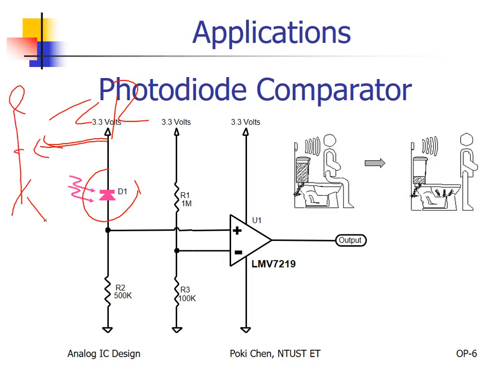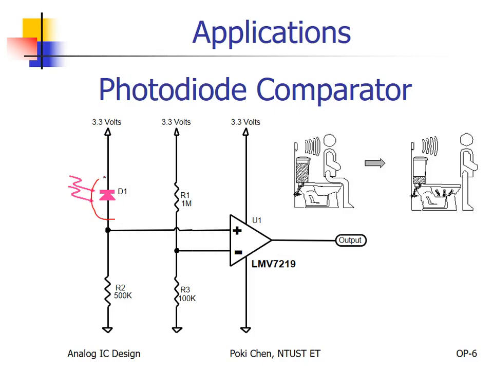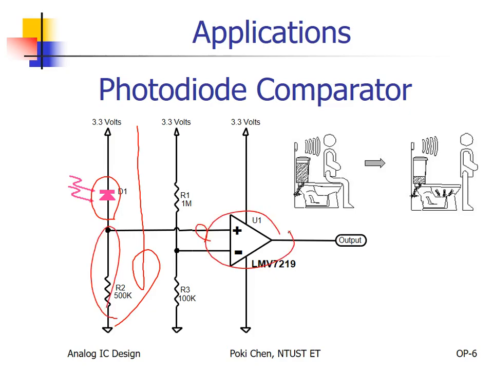If you go closer, then the reflected light will make the photo sensor or photo detector conduct more current. More current means higher voltage. So with an op-amp, you can set how much voltage is the definition of close enough. It means somebody went over there, right? So the first flush of the water.